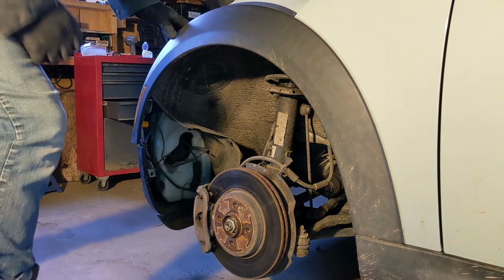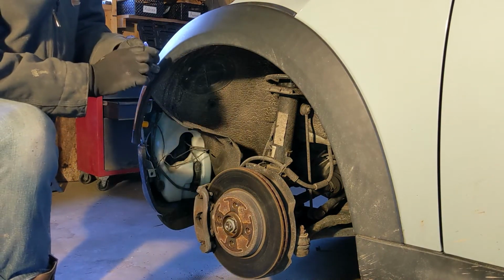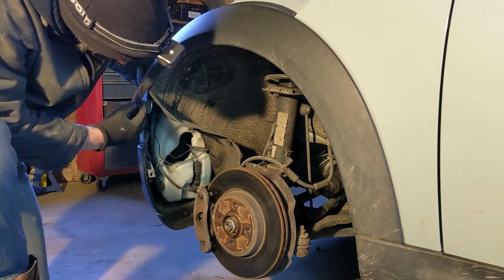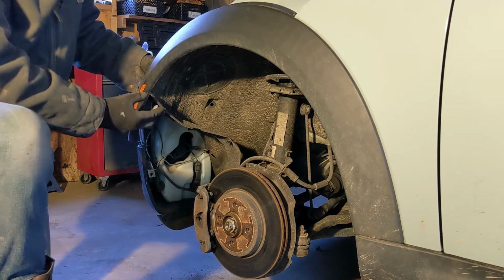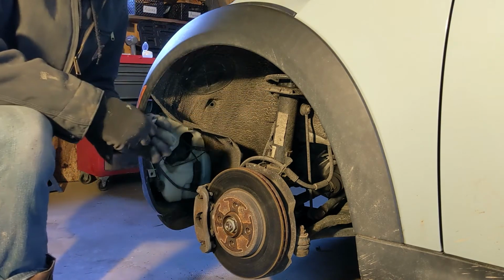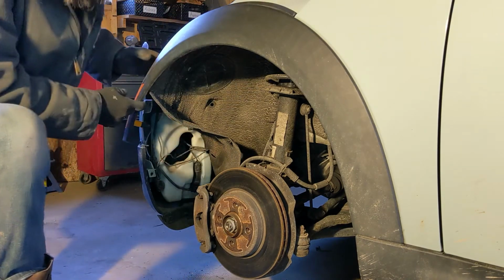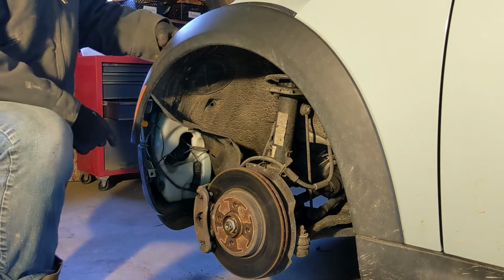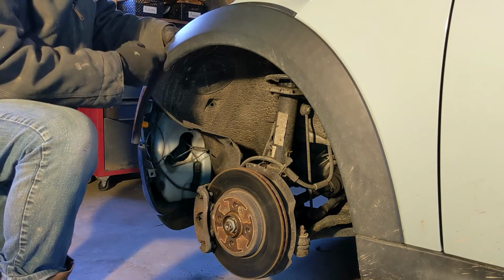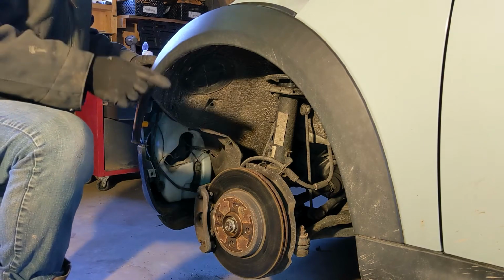All right. It took some doing, but I was able to get it. The first of the T25s that hold the front bumper on is up underneath here, which is why you have to take this loose. So it took a little working with a small T25 bit and a small 1/4 inch ratchet, but I was able to. I could take more pins out and take this flare all the way off. I just don't want to undo any clips that I don't have to. So I got it. I need to repeat this process on the other side.